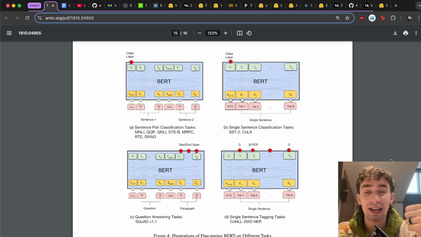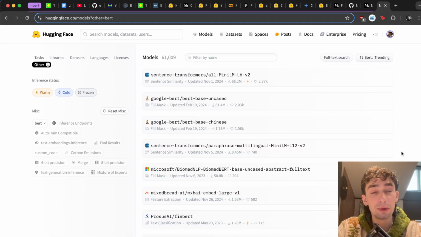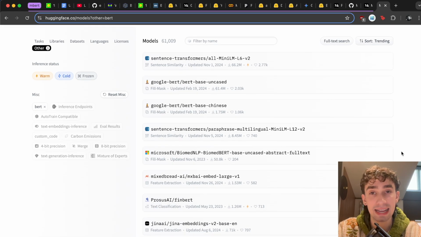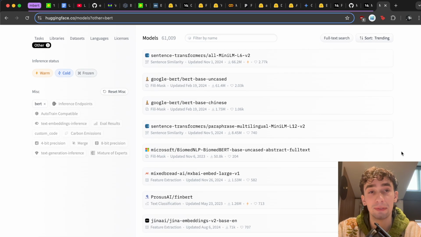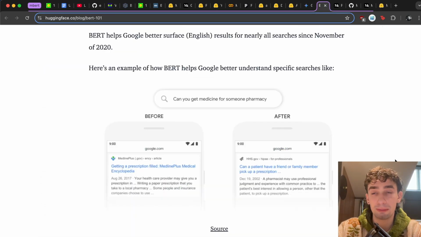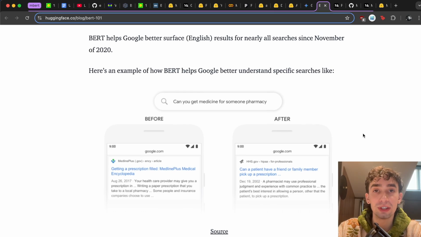It has quick adaptation to new tasks, minimal training data needed compared to training from scratch, and then strong performance from leveraging pre-trained understanding, which explains a lot about why BERT models are some of the most used, most downloaded, and most in production natural language based models out there today. You likely interact with BERT models every single day as they're popularly used with the Google search platform for finding the specific parts of searches that are more relevant or related to your actual question.